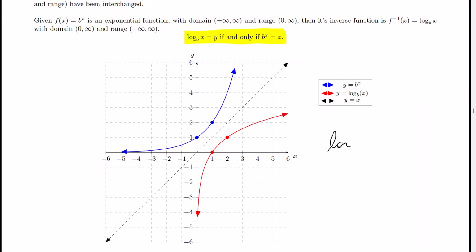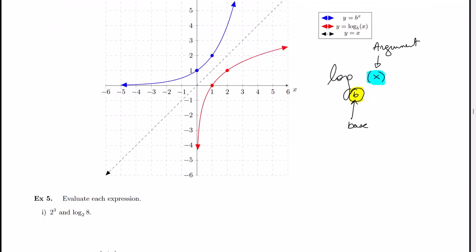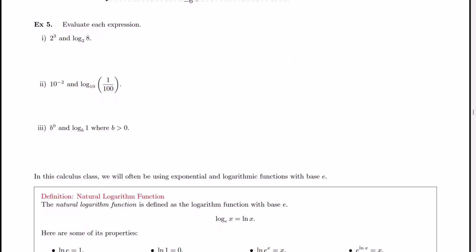By the way, when I write log base b of x, the b is called the base. That's what I'm going to be referring to it as. So when I say base, I want you to think of this number right there at the bottom. It's written very small next to the log, underneath it though. And the x that you see here, I'm going to refer to it as the argument of the logarithm. So this is the argument. When you hear me say, what's the argument? I'm talking about that value that we write next to the log. Okay, so let's look at some examples.